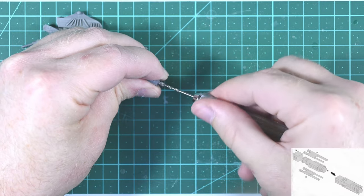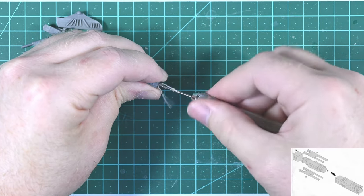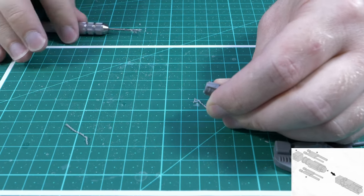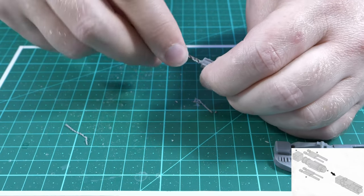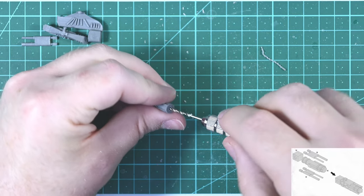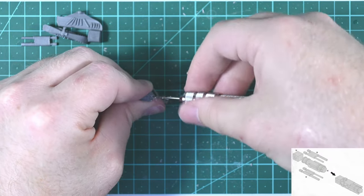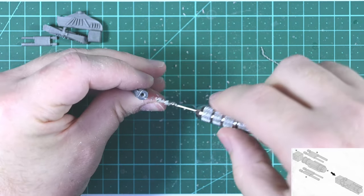I decided not to try and clean up the face into which the barrel will be inserted, because I need it to be perfectly flat and not skew. If it's at all skewed, the barrel will be skewed and that will ruin the effect of the model. So I'm going to leave it in this rather rough state, understanding that the base of the metal barrel will pretty much completely cover the surface and any defects on it will not be visible. I'm also going to drill a hole bigger than required so that I have enough space to maneuver the barrel and properly center it. If I fill the hole with super glue when it dries it will be plenty strong.